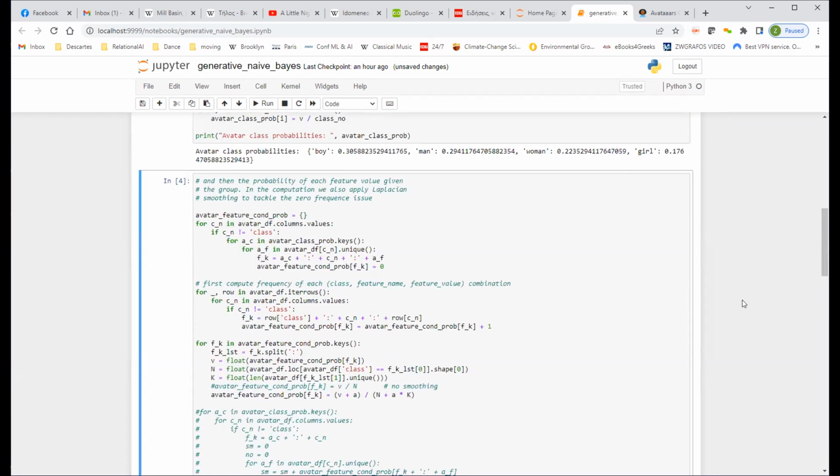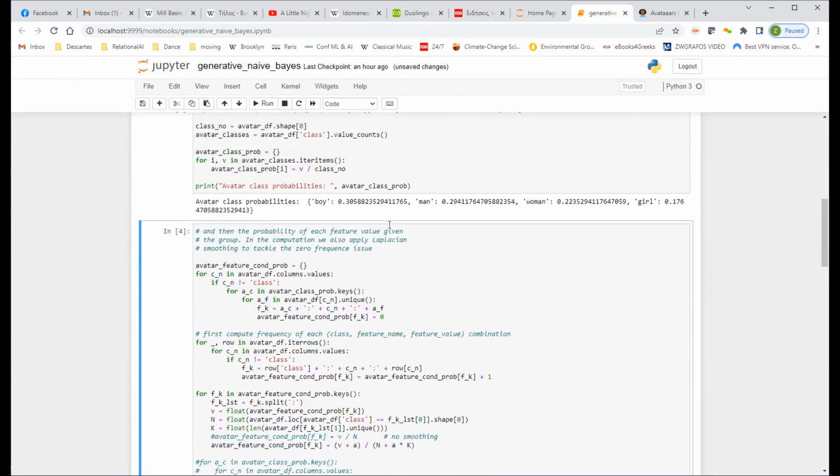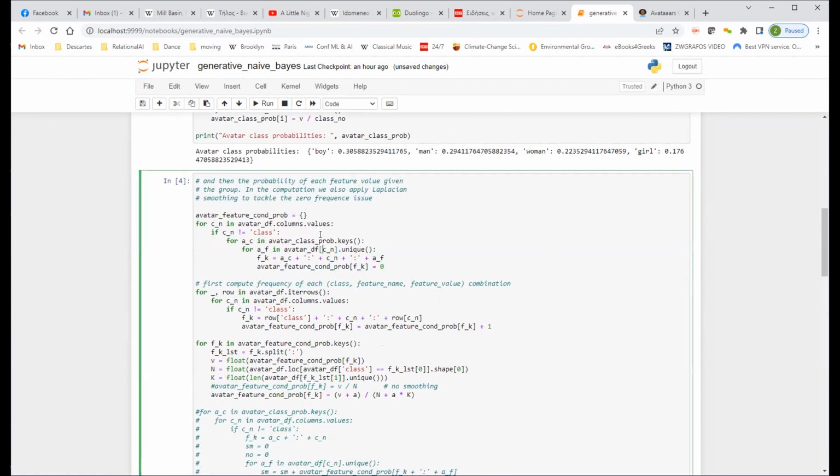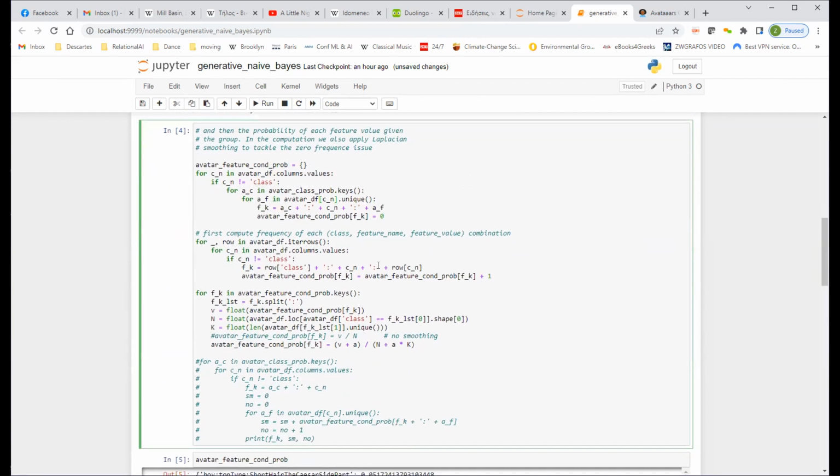The next one, the code is not complicated. It does the same thing. So for every feature that we have, we're going to count how often this feature appeared given a class. So for each class, we're going to count how many times we've seen a particular value of top type, accessories type, and another one. Now, one thing I want to say is that usually we also use what is called Laplacian smoothing.